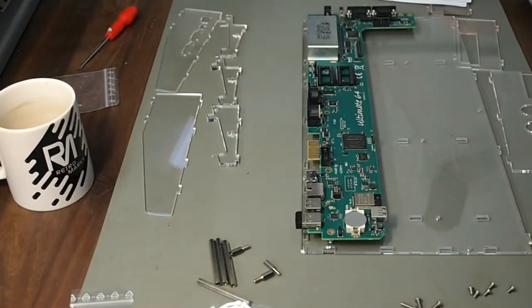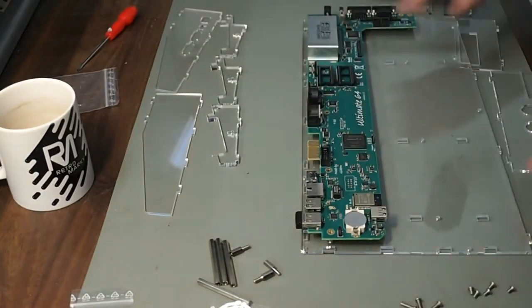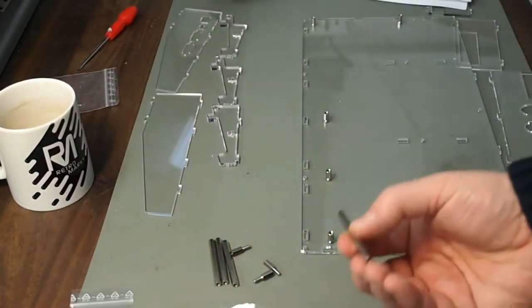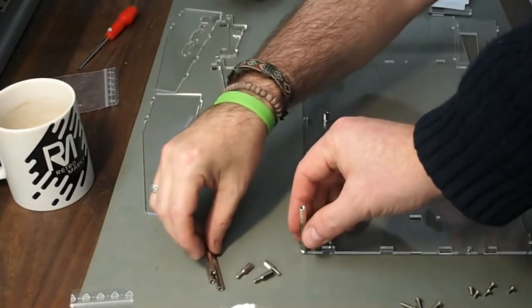Don't even know who that chap was. It was just some bloke who wandered in off the street. Keeps pointing at things quite a lot and picking up things that he shouldn't be fiddling with. Put it back. Oh, well, he's right.